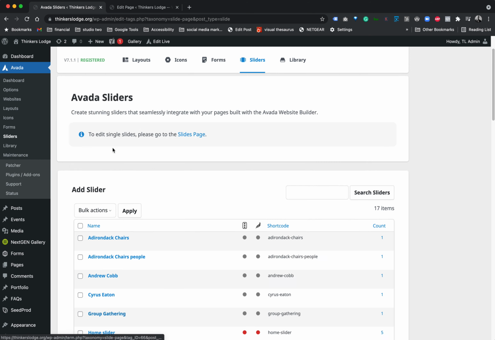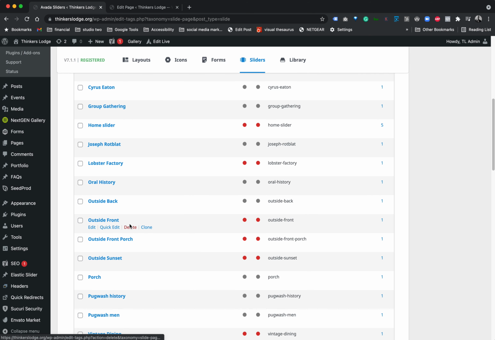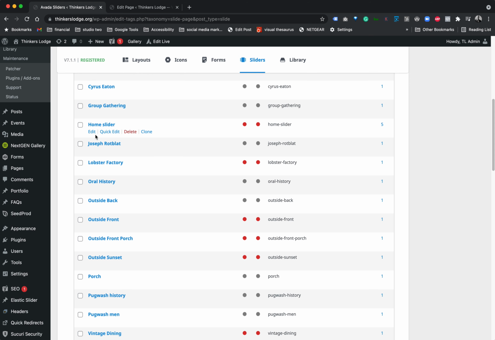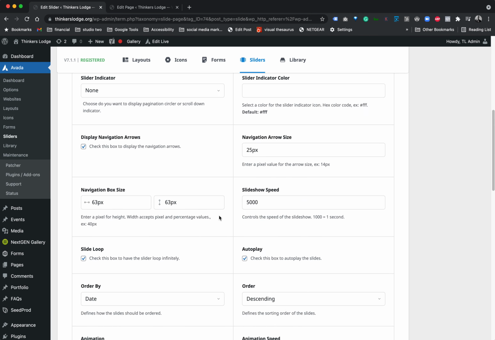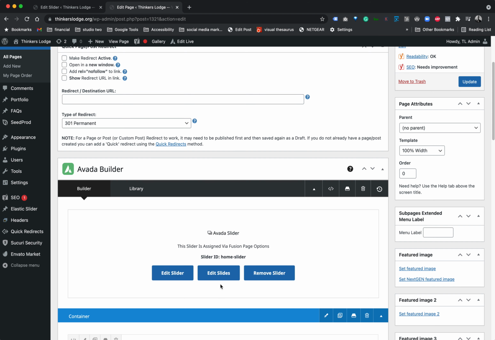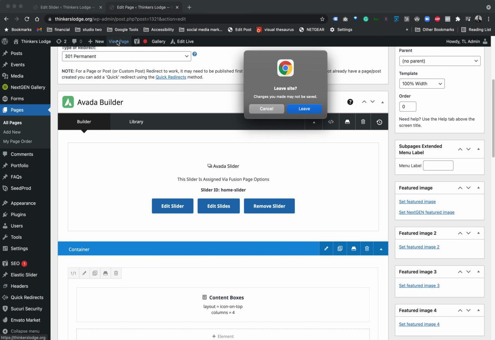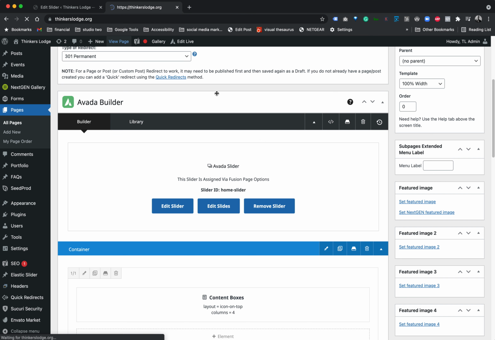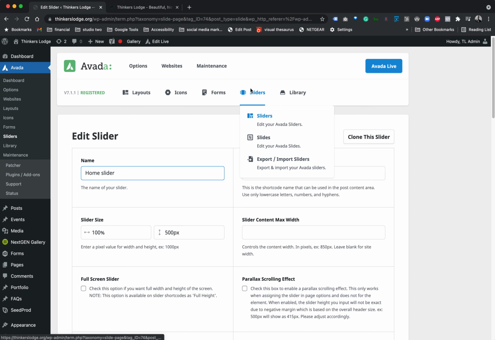Okay. Now a slider is a container within which there are slides. So if, for instance, you were to edit the home slider, you would see that you're not actually seeing the images. You're just seeing the setting for the slider itself, which is what displays here on the home page in the editor, Avada slider, home slider. If you need to identify any of the other ones, just go into the editor and you'll see this at the top of the page. This obviously drives this area right here.